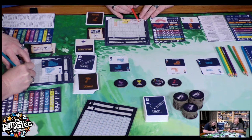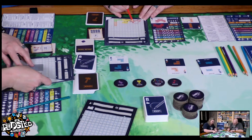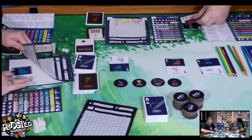So, boom. I might need to actually trace this one. In retrospect, I probably should have traced the orchestra room, but I chose not to. I chose to put my big boy pants on and do it on my own. Oh, you're big smart. So that is colored in. I have my red room done. Okay.